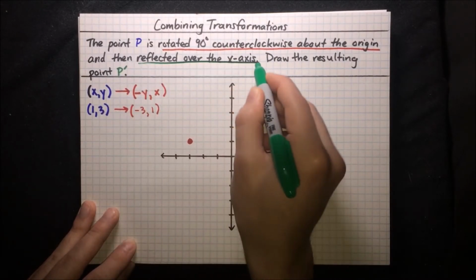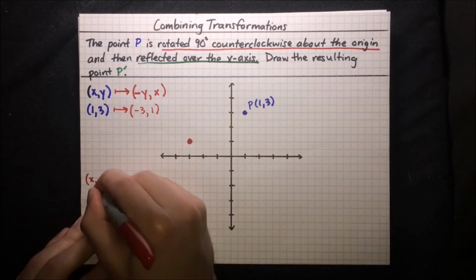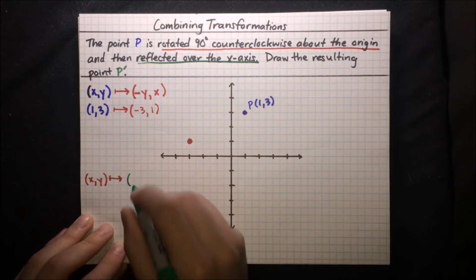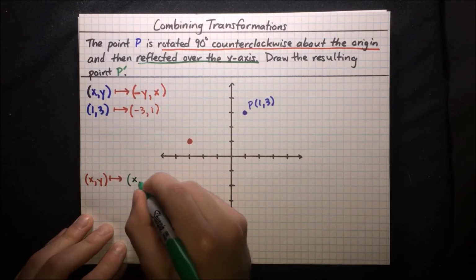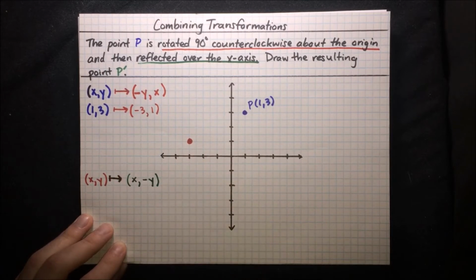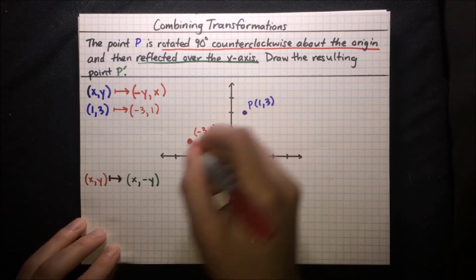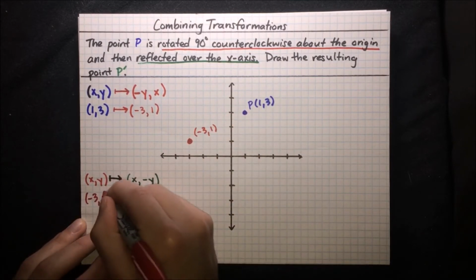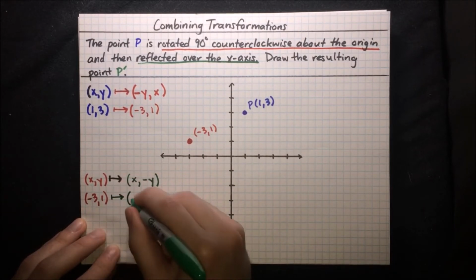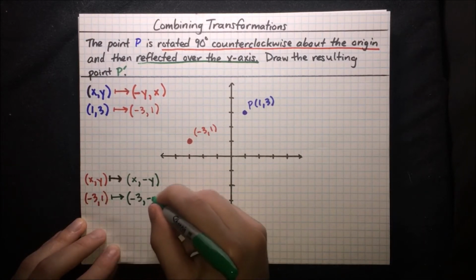Okay, so how about the next transformation? Reflected over the x-axis. Reflecting over the x-axis involves starting with a point x, y, and then mapping that to a point which has the same x-coordinate, but has the y-coordinate flipped sign, so negative y. Let's apply that to our intermediate point, negative 3, 1. We just stick that into this rule. Negative 3, 1 is mapped to the new point, which has the same x-coordinate, so the x-coordinate stays at negative 3, but the y-coordinate flips sign. So instead of 1, we have negative 1.